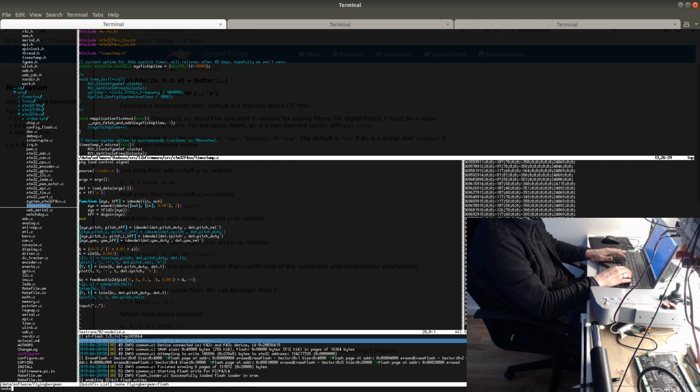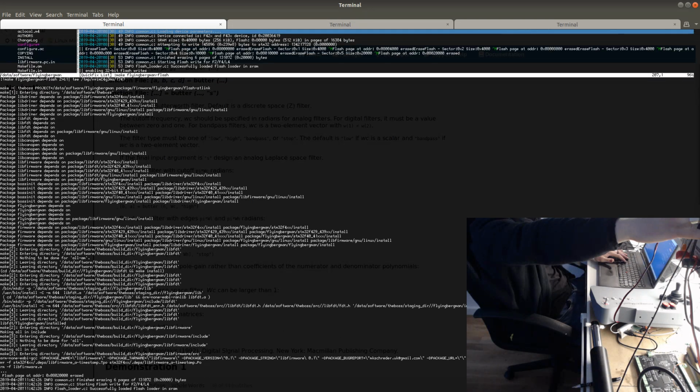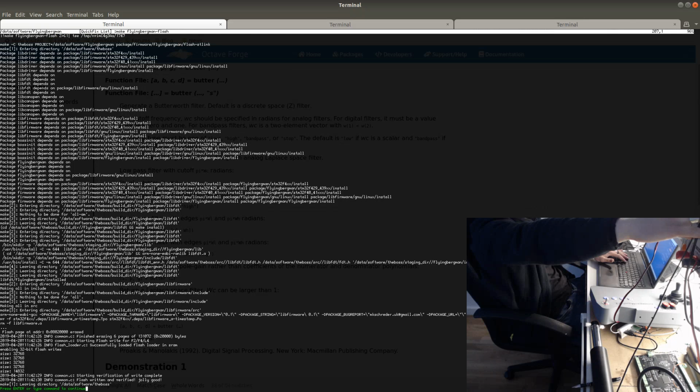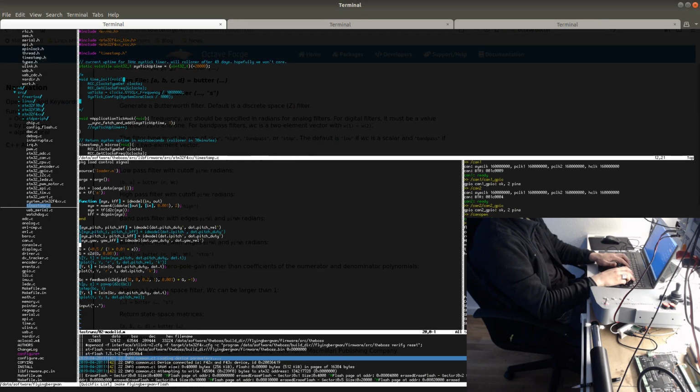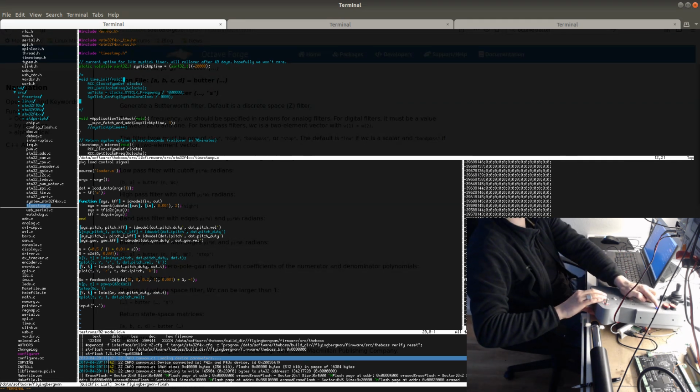And I will actually recompile this, and let's see. Actually, I'm going to set this to 20 because I want to have some time to start the board and bring it into operational state. So, building and flashing. And ready. And now, let's see, FB data, and then let's see here.